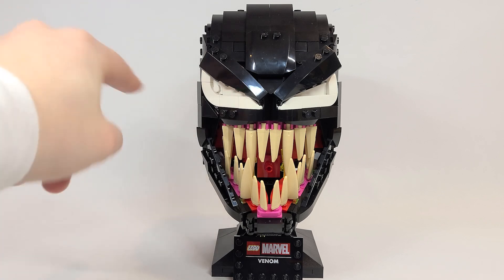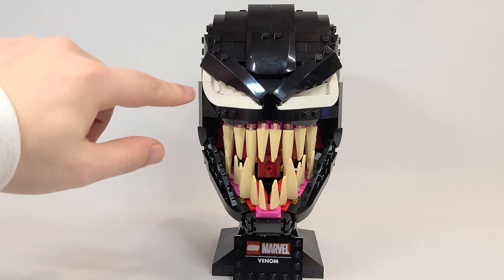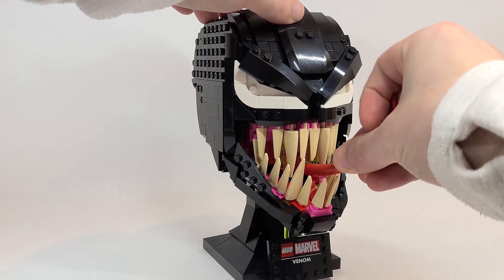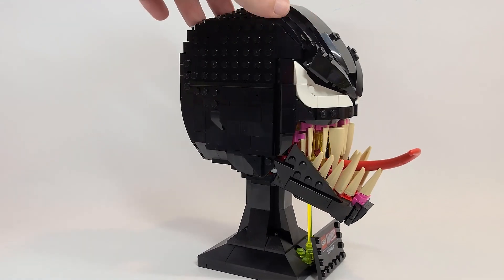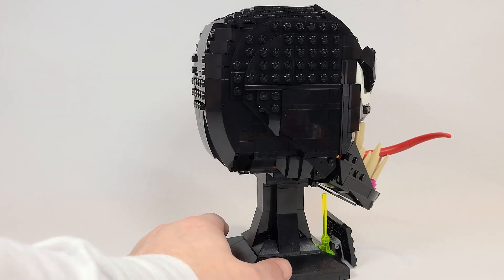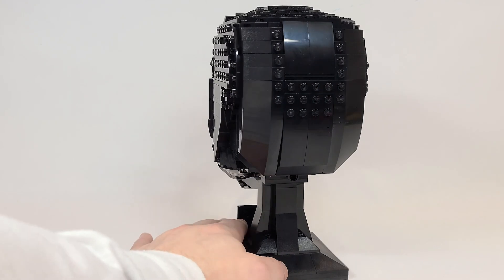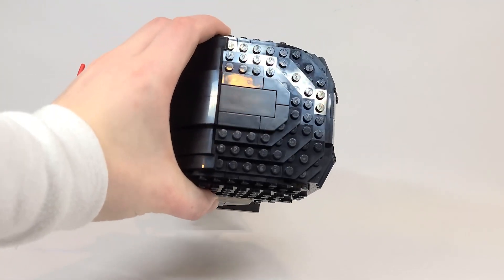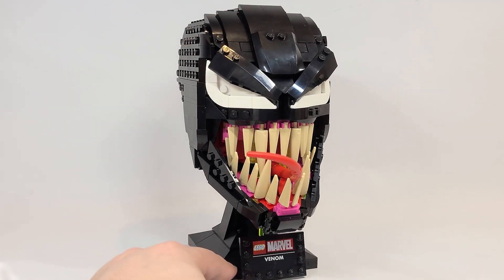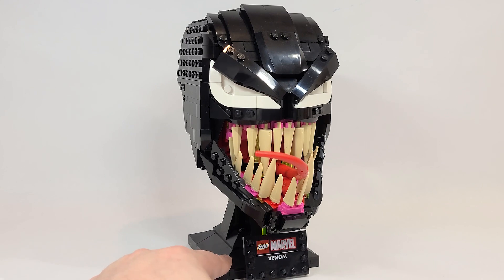The eyes are actually different, just like Carnage — it is the exact same build as Carnage but different. I'm not sure why the two eyes are built differently; you can see a stud showing on one and then the other is different. Not sure what the thinking was behind that, but it's still pretty cool. When you turn it around, you can see it's got a pretty good shape. The pieces they used and the whole shape of the head looks really cool. Nothing too special on the top of the head, but it still looks really incredible. It just looks like him — the hot pink with the black, there's just something really special about this.